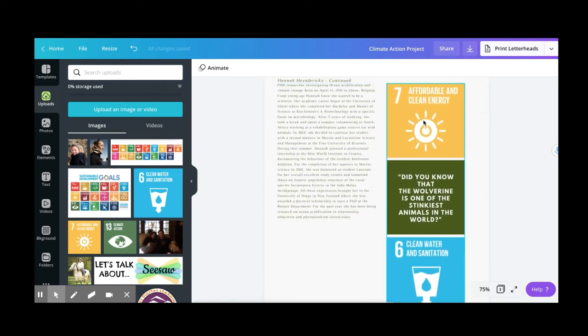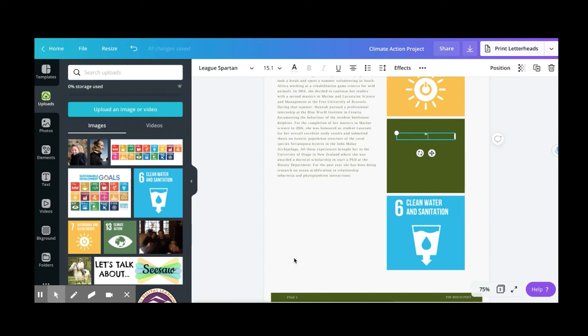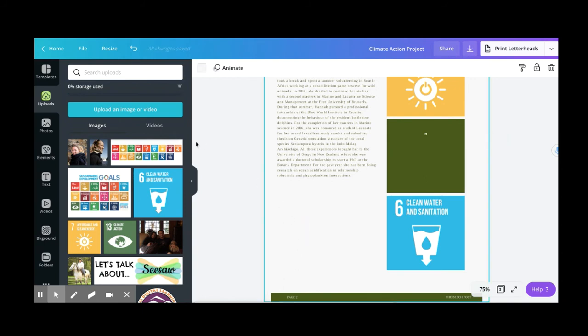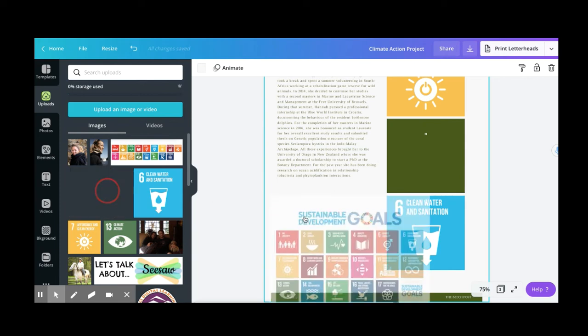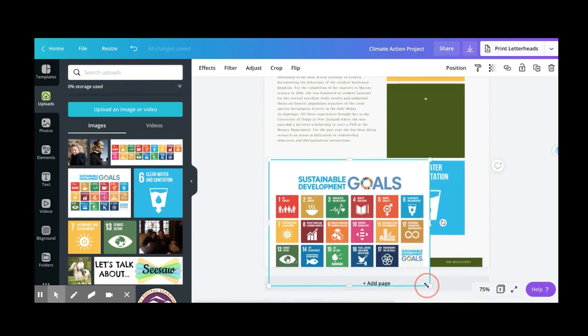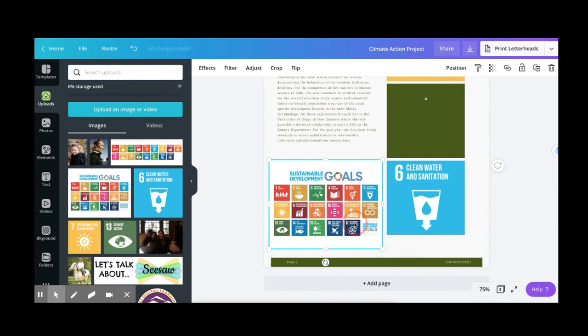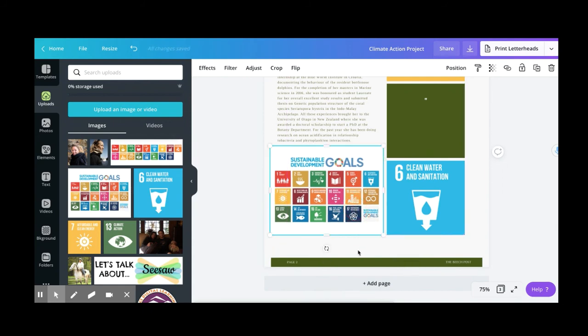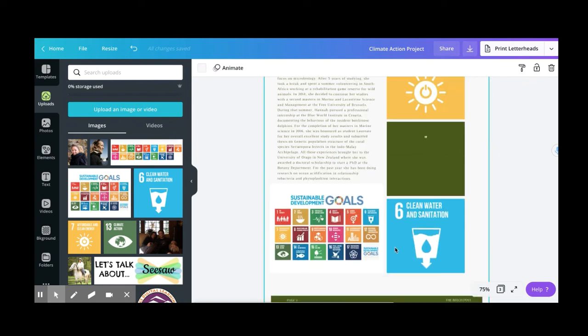And you can see that I've added some other images. I have to change the text here. I can come back in and do that later. I just want to show you what happens if I insert an image here. I want this image to come in this box, but it wasn't already a box that was ready for me. So now you're going to see how I'm just going to drag the edges and move this up so that it fits beautifully where I would like it.